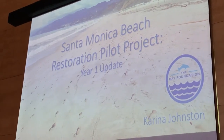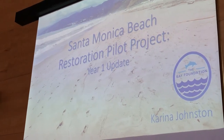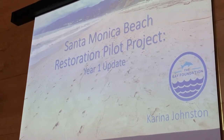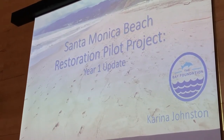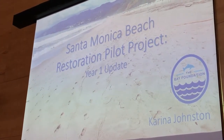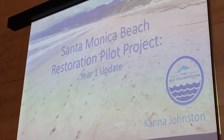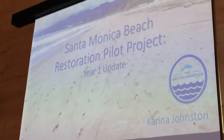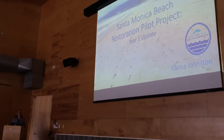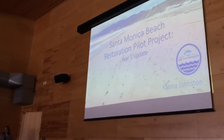I presented to this group about a year ago, and we had just begun implementation of the project. We had just put in a sand fence perimeter and seeded with native vegetation, so I kind of focused on the project goals and outreach. Now I've come back a year later to show you some pretty pictures, and we've got some rigorous science and monitoring components that feed into annual reports we produce for the COSA Commission and other partner agencies. I'm happy to direct you to the links if you're interested in the more data-heavy components.